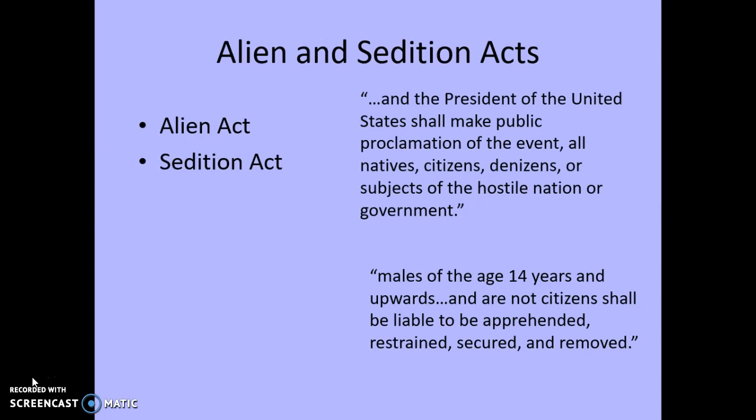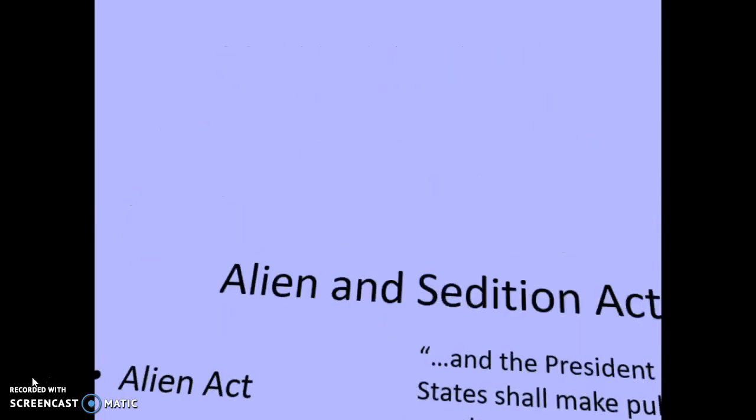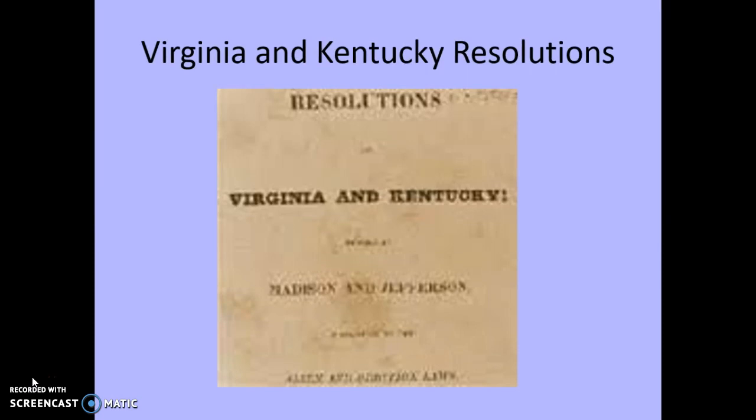And, in fact, we know that it's the Supreme Court that has the power today to determine whether or not a law is constitutional and can actually throw it out. But the Constitution did not give the Supreme Court that power, so that's coming later. So there's no one in the federal government who could say, nope, you can't have that, and you have to veto that law because it's unconstitutional. Since there's no one who has that power in the federal government, the states are going to start taking that upon themselves. And we see this first example with the Kentucky and Virginia resolutions.